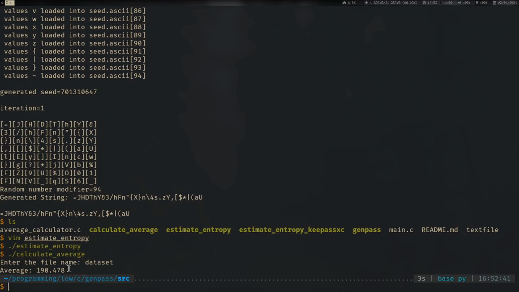We actually get an average of 190, which is about 9.1% weaker than the ideal entropy that we should get. But we have to account that the numbers aren't actually truly randomly generated, right? So in our case, this is actually a very strong password.